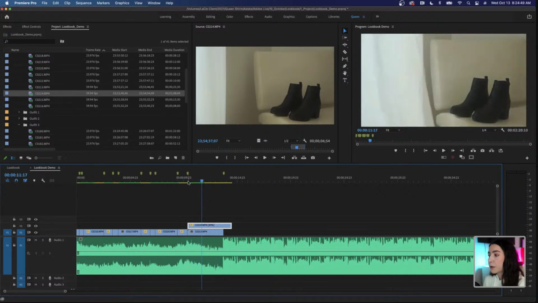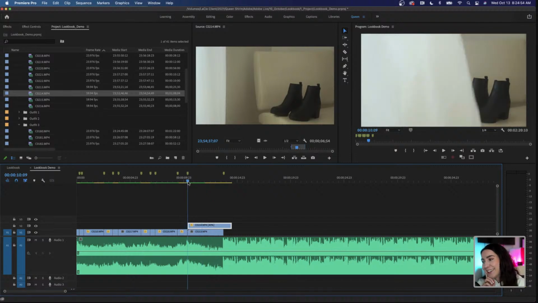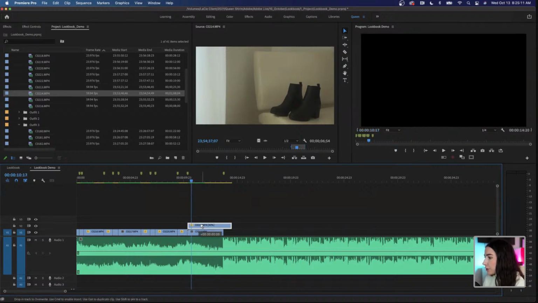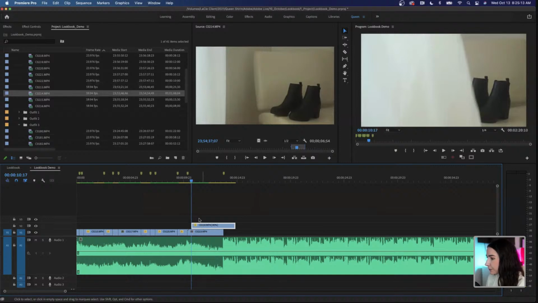Okay, I think I'm gonna add one more. So right here, y'all, I'm gonna sing again. Where it goes like, we're gonna do another cut somewhere around here. So I think in the waveform, I'm taking a look at it, I think it's around here. So I'm just gonna bring this playhead to around right there. And I will just scoot this clip over.